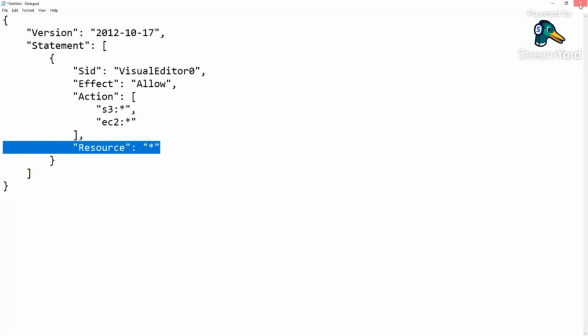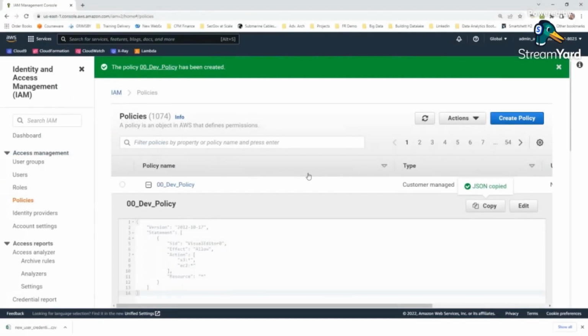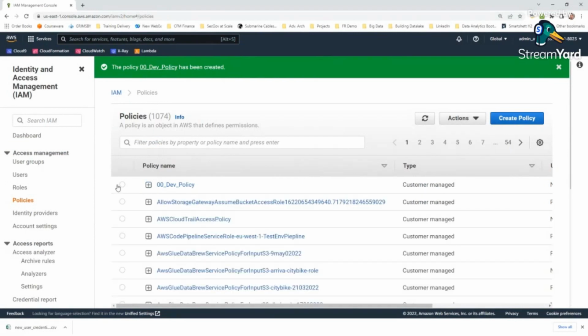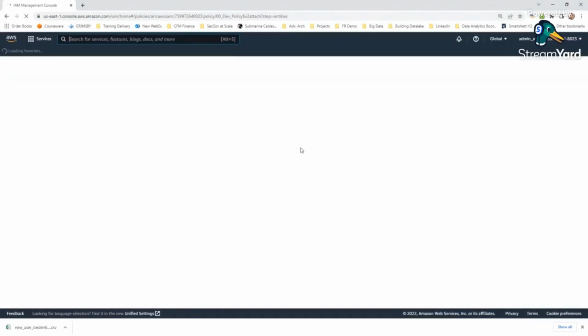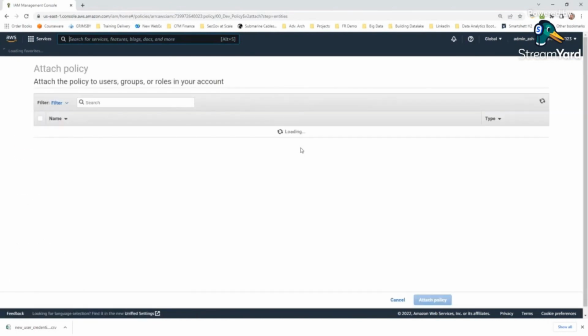But policy creation is one thing. Next thing is you have to attach this policy. Unless it is attached, it is of no use. So what we have to do now, we may have to attach this policy to a specific group or user. I would attach this to the group, right? So I'm saying I want to attach to whom. A policy can be attached to a user, could be attached to a group, could be attached to a role. We haven't discussed roles. We would talk about that in a minute.